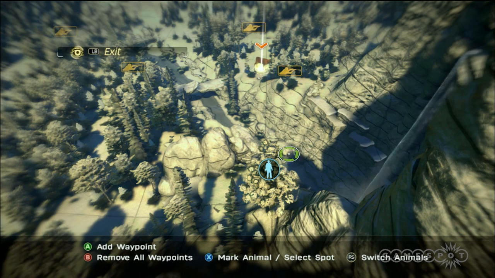The thing about Strategic View is it allows you to plot out the route you want to take to get there. So in this case, we probably will have to cross this ravine. That's probably going to be done by scaling this mountainside. Let's try to plot out our route, set up some waypoints so we don't get lost.